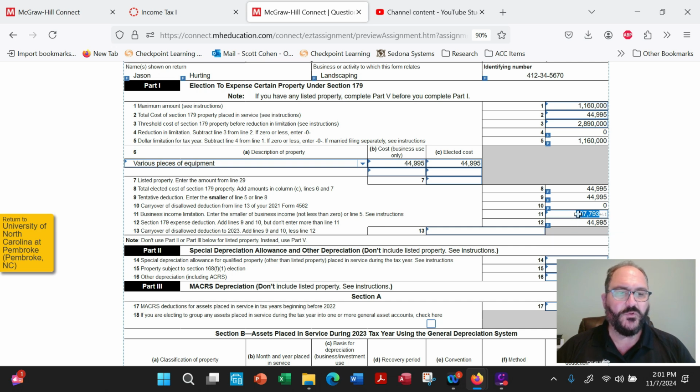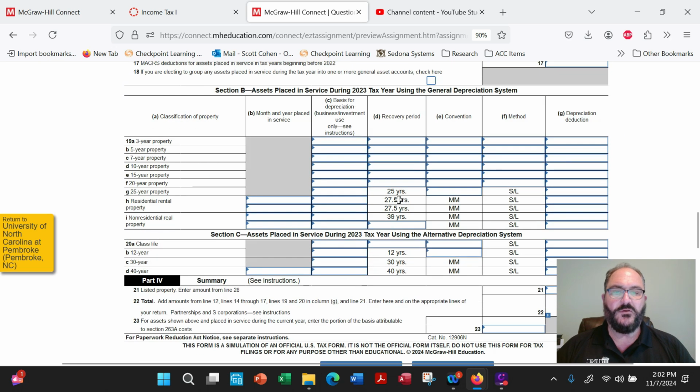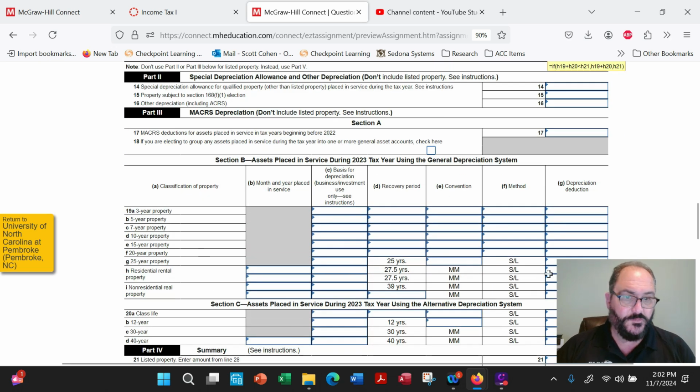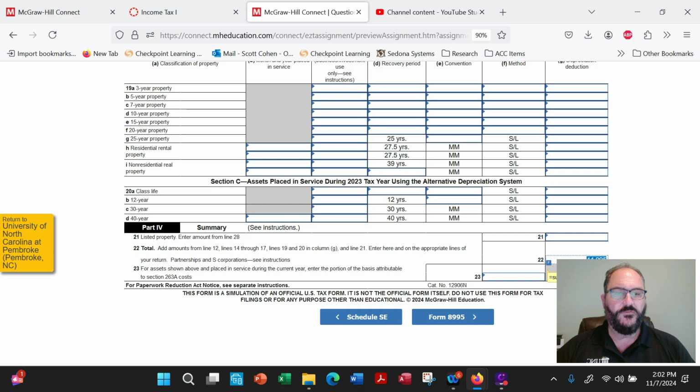You can't take any more than that, because that's the total amount that he made without this deduction. Okay, so if you didn't have a Section 179 deduction at all. All right, so it says here's the 44,995. By the way, this would be for any other items that he had if he was doing regular depreciation on other items. Okay, and it says here add them together, and there's your 44,995.